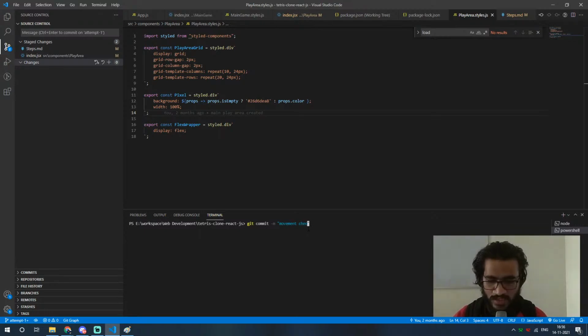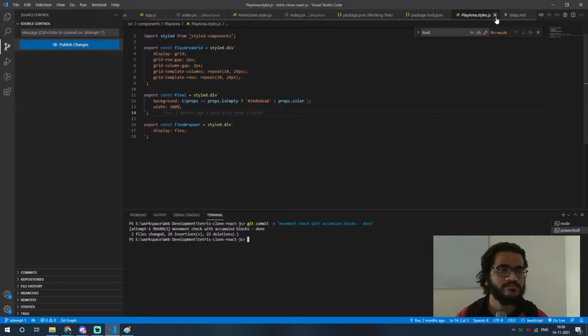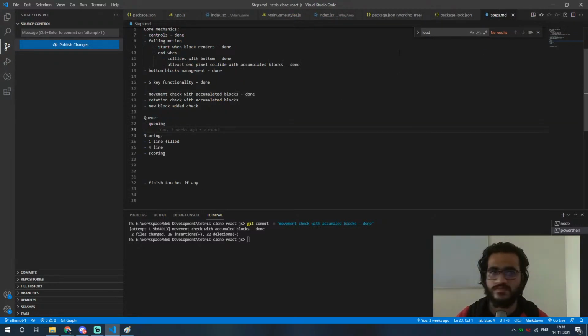Movement check with accumulated blocks. Done. Great.